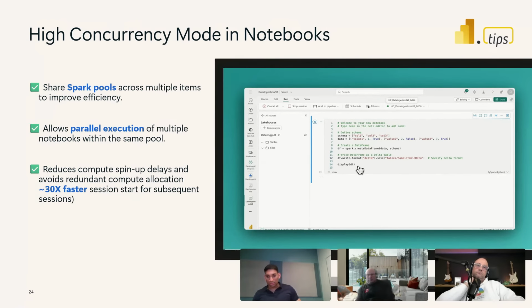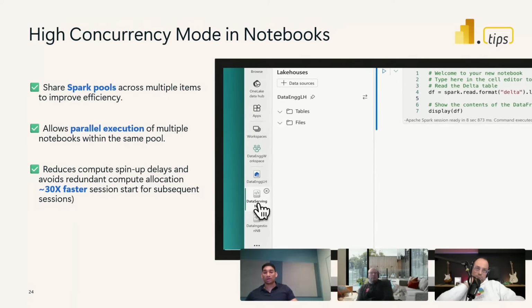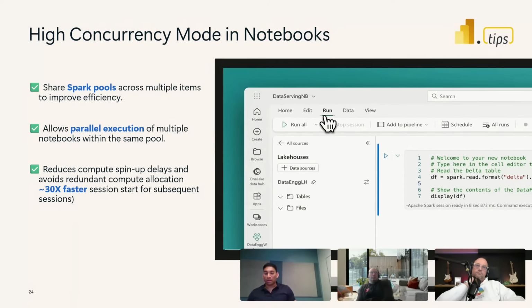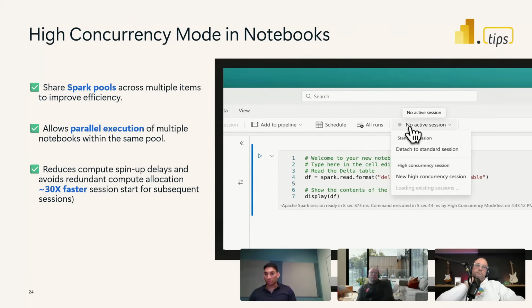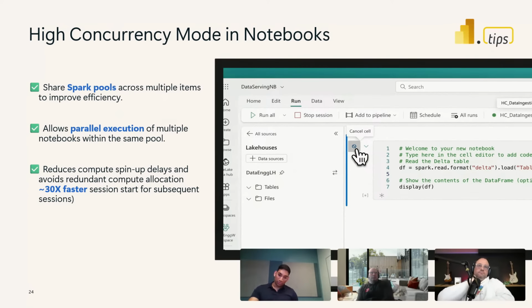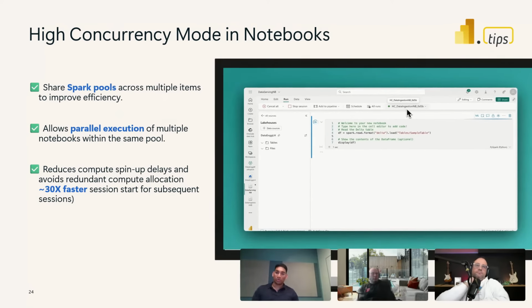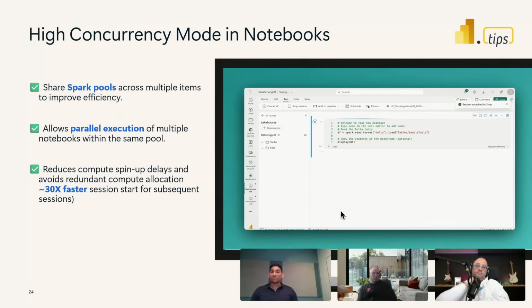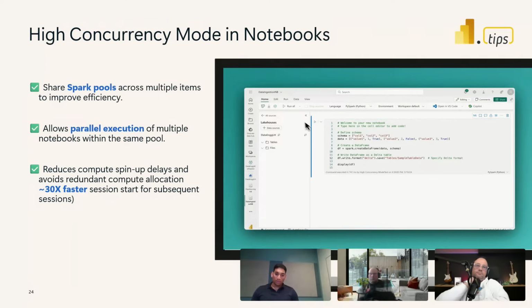One that comes to my mind is the high concurrency mode. This has been an ask from all the community and all the enterprise users from Synapse, which allows sharing of Spark compute within different notebooks. This is generally available.